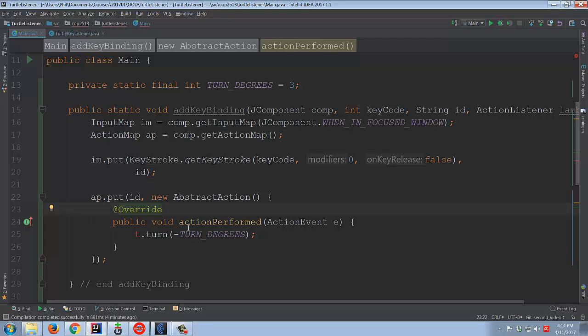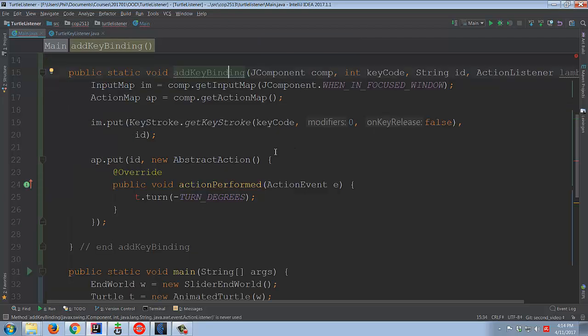And now this. But then we get down to here. This is where it gets tricky, right? Because I want my add key binding to work for any type of key that is sent in. That means literally what I have to be able to do is pass along code, special custom code, basically pass along a method to this. That's what the action listener does. That's where that comes in.